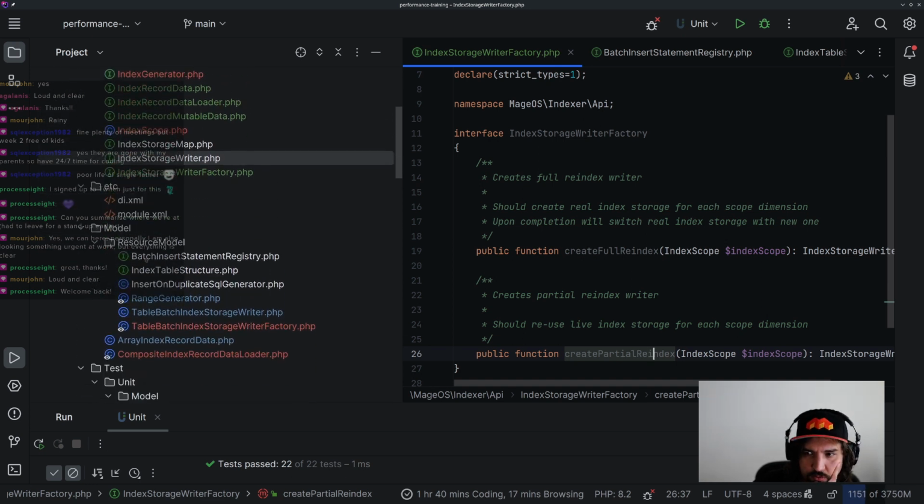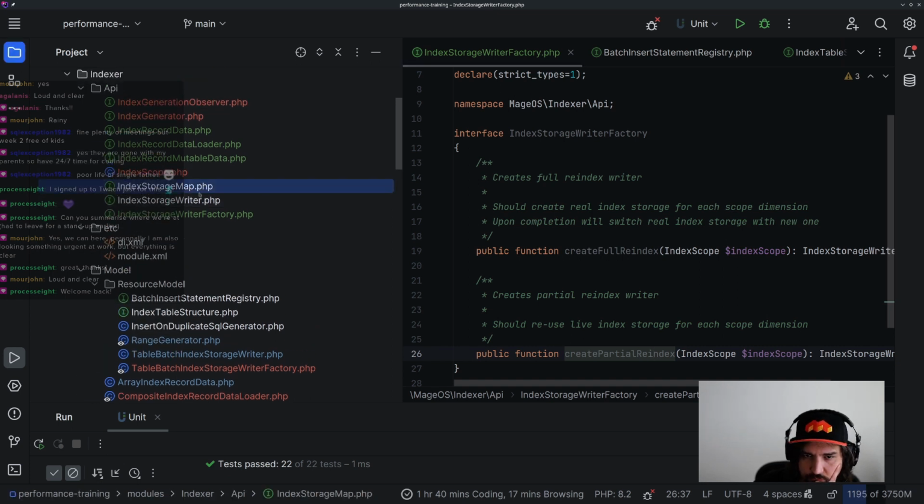I probably can even create an indexer itself.